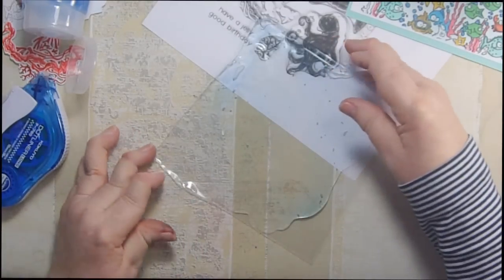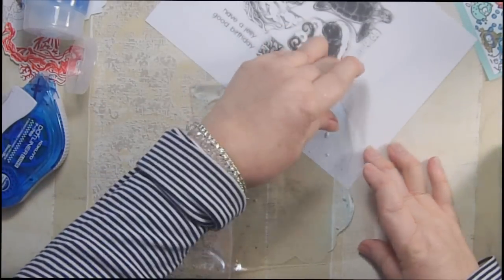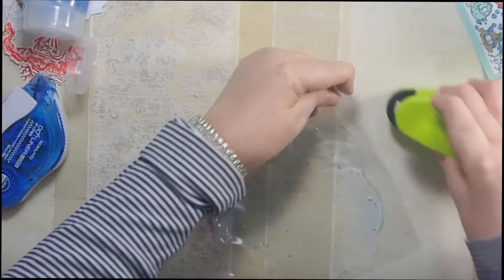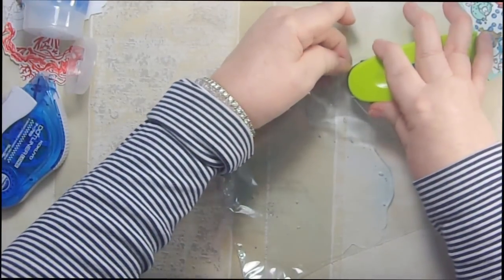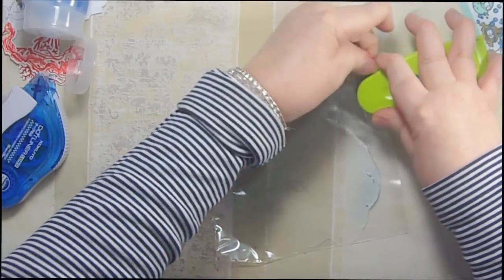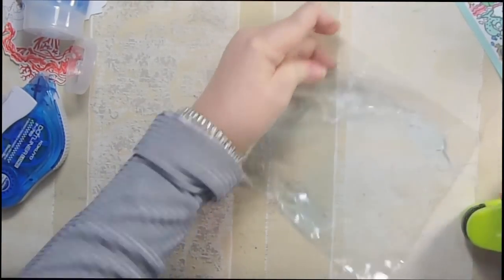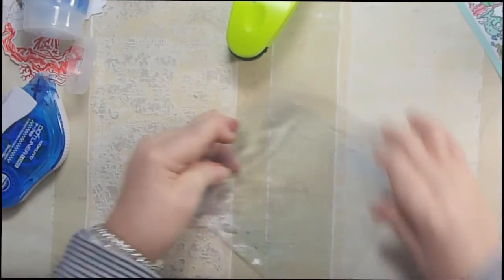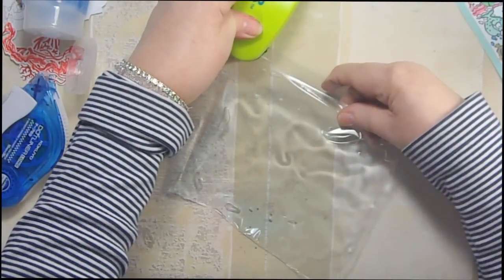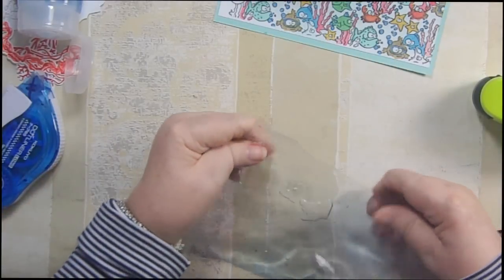Okay. Now, I have this little sealer. And my battery was dead earlier, so I had to get a new battery. And when I got the new battery, it started smoking. So if you see this smoke, it's not a big deal because that was the problem I had with it when I played with it a little while ago. And then I have to do the other side, making sure that my seam goes all the way across. So now I have everything sealed, I think.